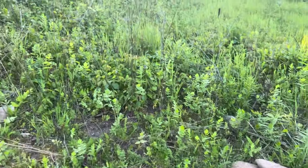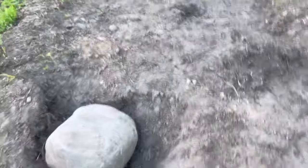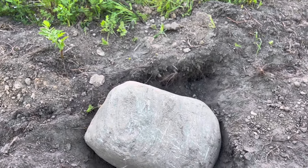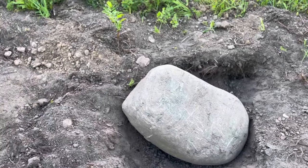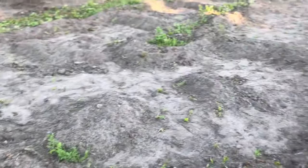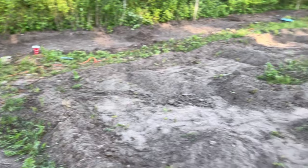Another pile of dirt to get through, all our weeds to clean up through the center. We're gonna grab all these rocks and stuff, make a big pile off to the side — eventually we can make ourselves a nice big crawler course. We got another big jump here. The last thing we need to deal with is this rock — we can't move it. We may end up just getting it turned back sideways, covering it with dirt, and it may be a double jump — one there and the next one right here. Either you make it or you don't. We got a hole to fill in here from the tree.